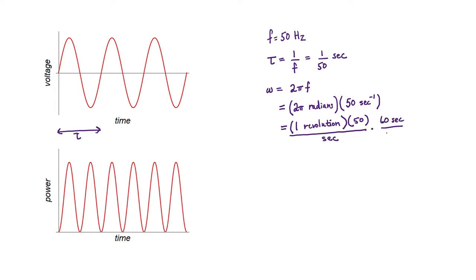The turbine needs to spin around 50 times per second. In order to get RPMs, I just need to convert seconds to minutes. For those regions of the world where the operating frequency of the grid is 60 Hz rather than 50 Hz, all of the turbines would instead spin at 3600 RPMs. It turns out that these two rotational velocities are just nice for turbine operating efficiencies. That's one reason why our electrical grids operate at these particular frequencies, and why they don't operate, for example, at 1 Hz or 1 kHz.